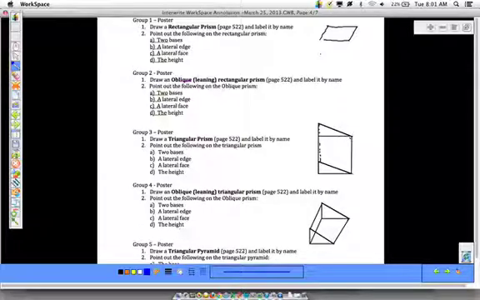In our in-class activity, each group was asked to draw and make a poster of one of these figures. I'm going to have you look at the posters around the classroom and fill these in and add them to your dictionary, but I want to highlight a couple. So first, rectangular prism.